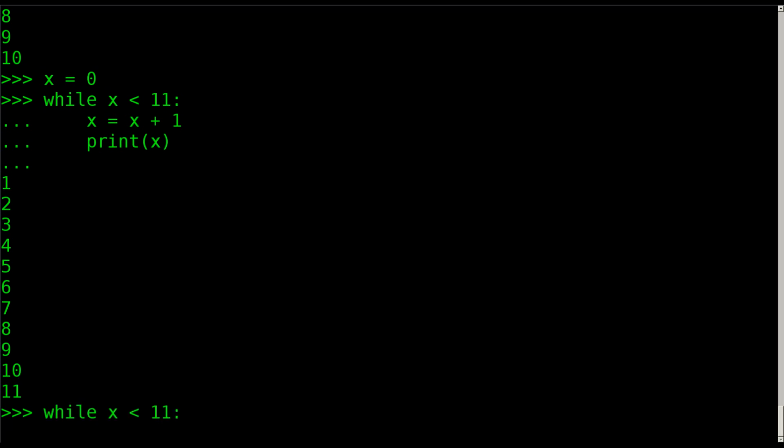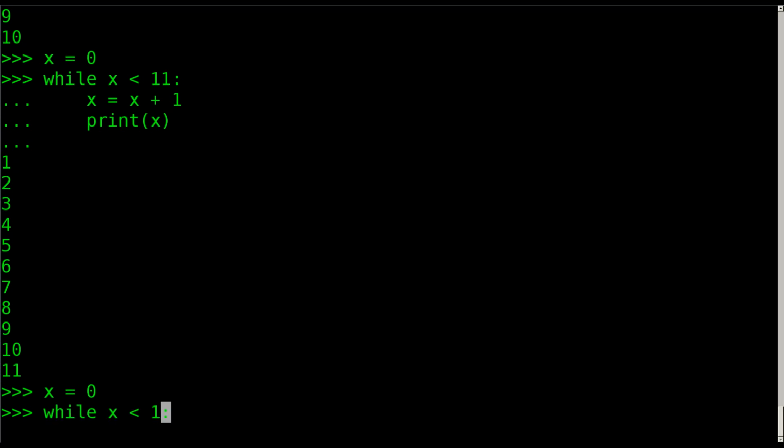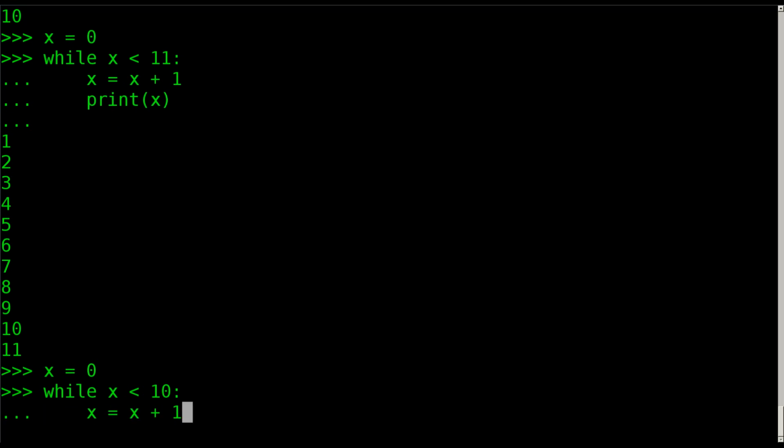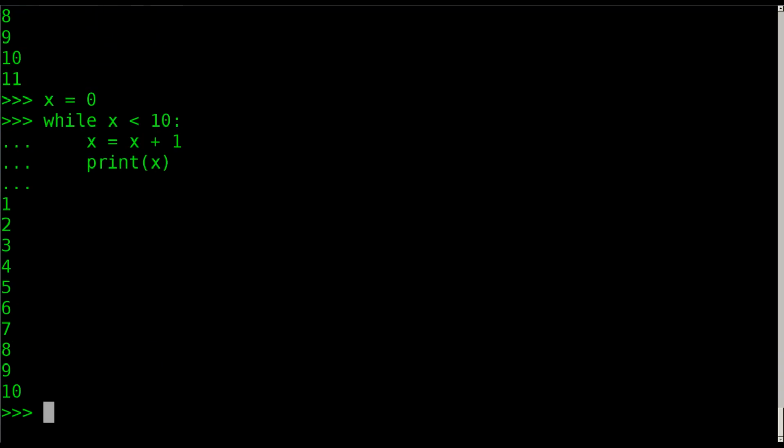If we do that again, we set x to 0, set it to less than 10, and add and then print it. Now we get 1 through 10, because once x equals 10, it's not going to loop anymore. That's why the first time, when the value change was after the print, we did not see 10, we only went to 9. Doing it the other way around, it changes the value, prints it, and then checks it. This is very important and can get confusing in some situations if you don't get your mind in that mindset.